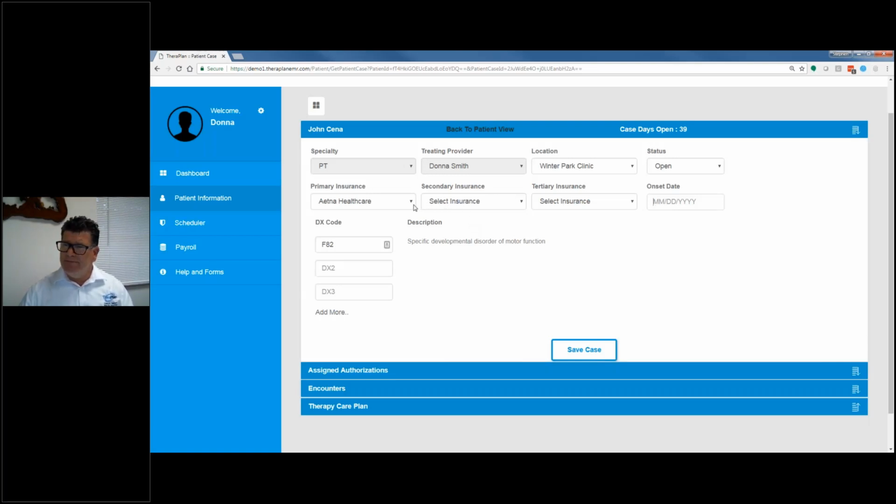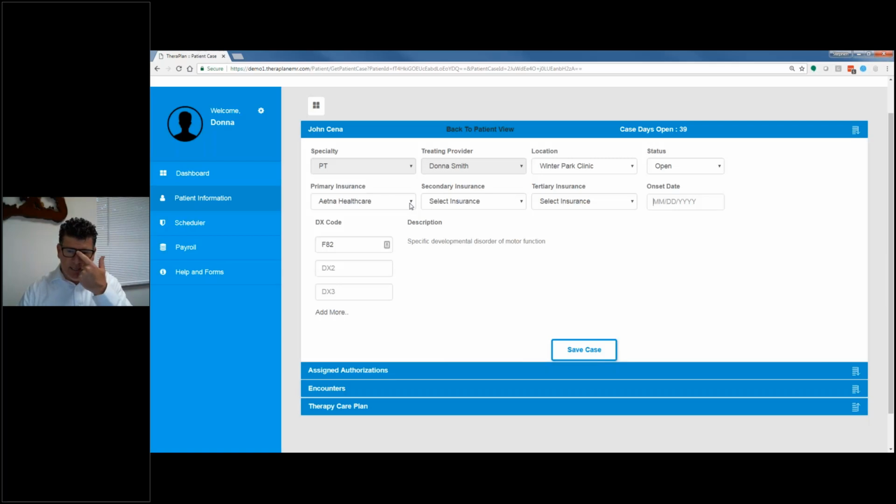So that's a big functionality in this: you can make any of the insurances in the accordions a different payer sequence in the case. So if Early Steps was secondary on the PT case and Aetna denied, I could make Early Steps primary and bill directly to Early Steps instead of always billing Aetna and then on the back end billing Early Steps.